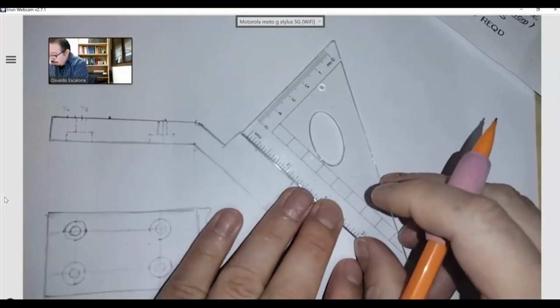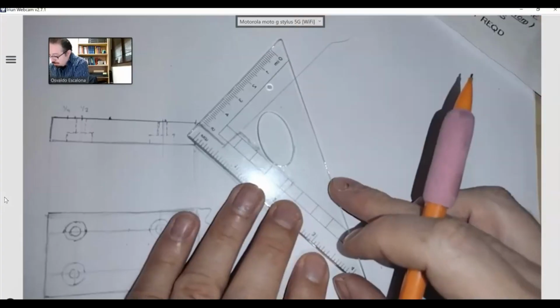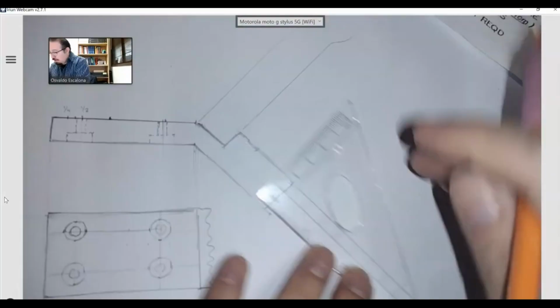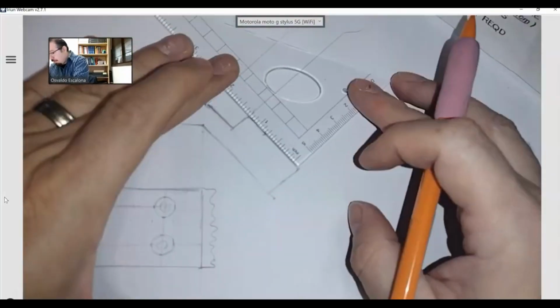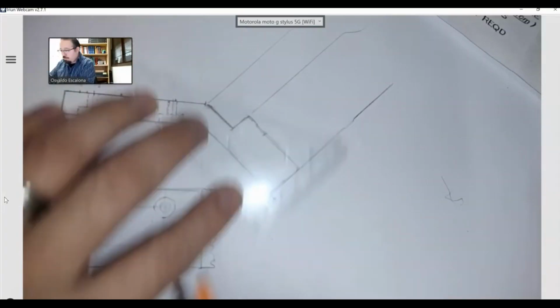Let's focus now on the view that is going to be at 45 degrees. So, the view that is 45 degrees. I'm going to start from here. Let's do also that one. Start, say about there. Let's flip the ruler, and let's say about there. That one about there. Boom.